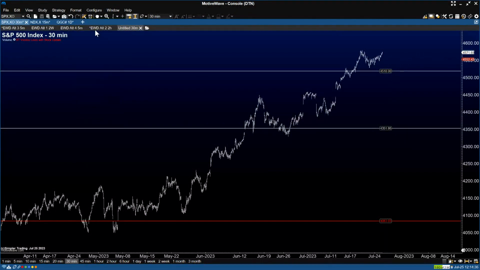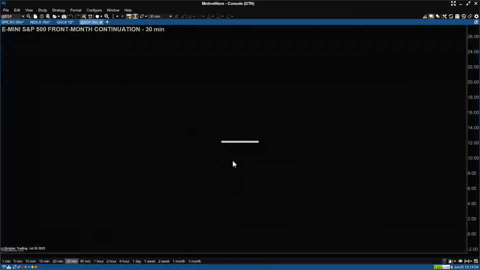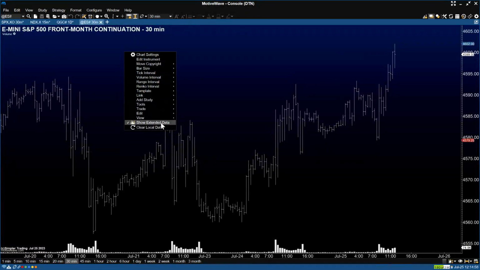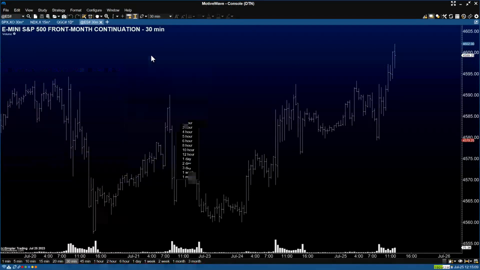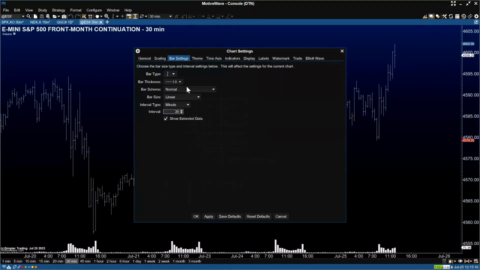So we'll just build a new chart in the ES futures, and we will then come in and set this up to be a tick chart.